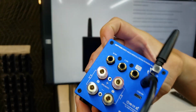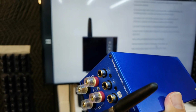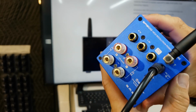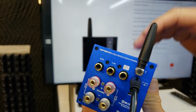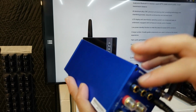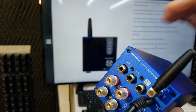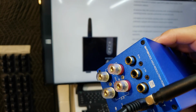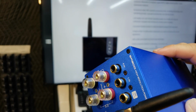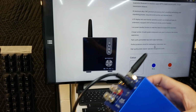Yep. This is nice, but just because these are gold plated doesn't mean they're going to sound better. A lot of people assume just because it's gold, it's better. Gold's actually third in line for best conductivity. It actually goes silver, copper, then gold. What gold is very good at, though, is resisting corrosion. So having these be gold plated probably isn't going to make any difference as far as fidelity or sound quality. But it is going to resist corrosion for a good long time. So you should have nice, clean connectors, which is nice.